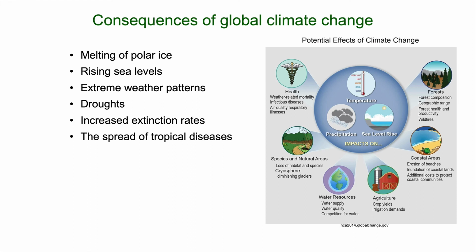This is going to increase extinction rates. If you have organisms that require a certain amount of polar ice or a certain level of the sea or a certain type of weather pattern, then they may not be able to thrive in that environment anymore. And there are a lot of diseases, especially of humans, that are considered tropical diseases because the organisms that spread the disease can only live in areas where it's warmer. But as we have a 1 or 2 or 3 degree temperature change, now these vectors that transmit the disease, the mosquitoes and the flying, biting insects, can move farther north. And so we expect to see an increase of diseases too.